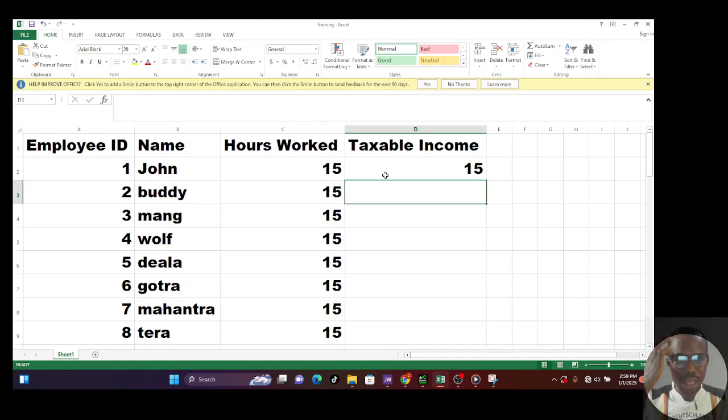But this way, though very good, may take a whole lot of time. Imagine using them one after the other. What if the number is so big? When you start typing numbers, maybe you make a mistake on the number along the line. So that is why there is a simpler way for you to do this.